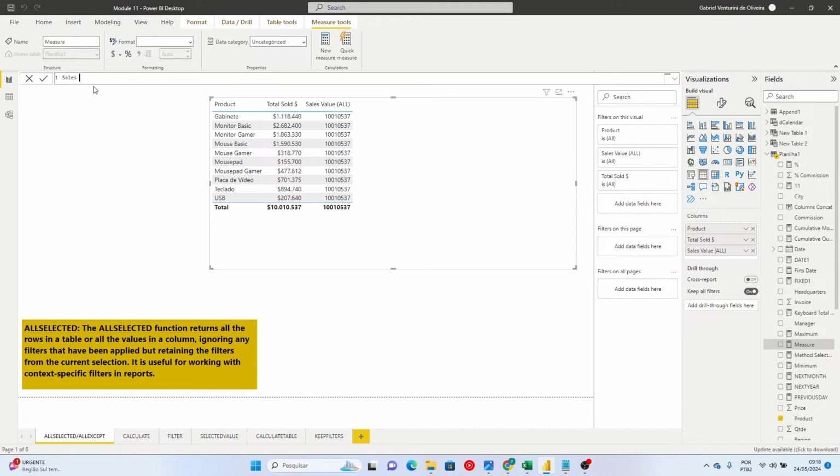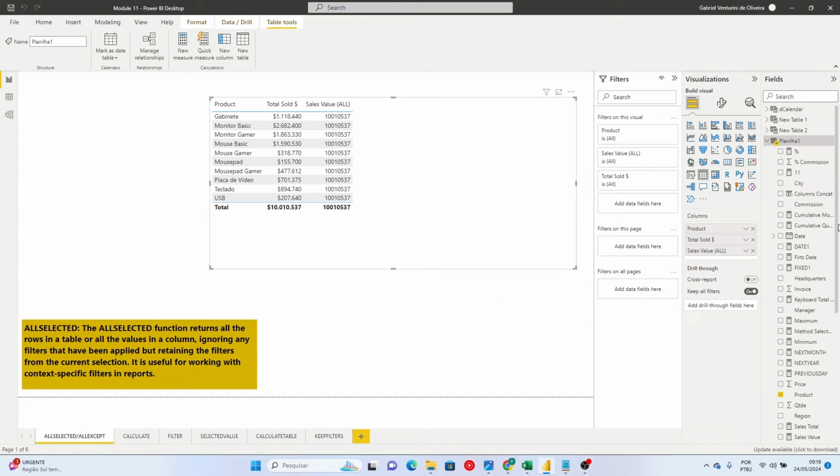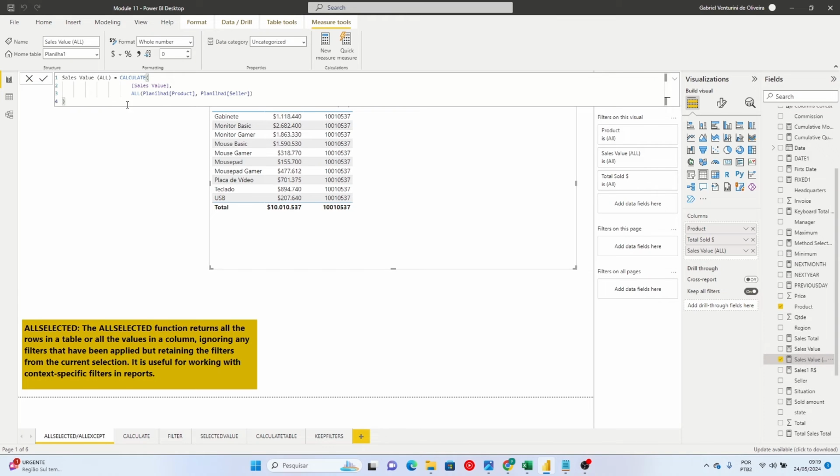So, sales, I will also follow the same pattern with ALLSELECTED, putting equals. Because it is the same thing, there is no need to make changes.